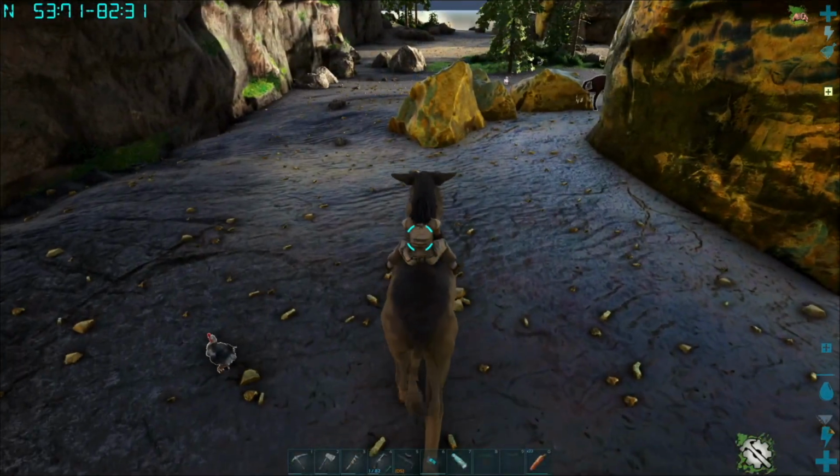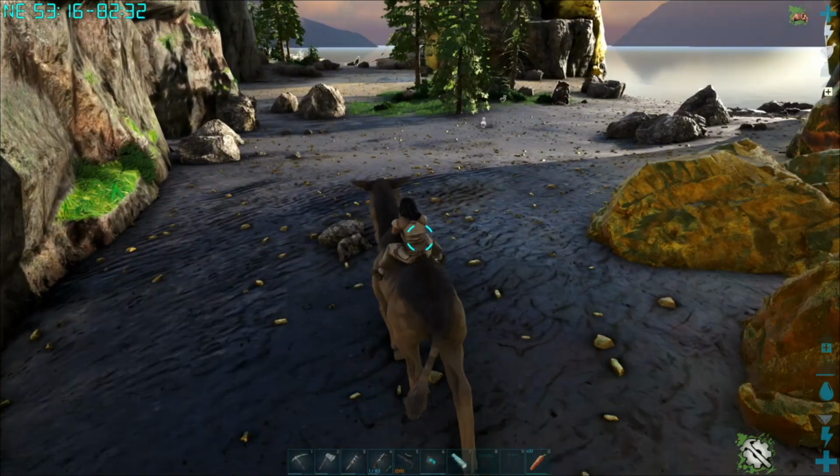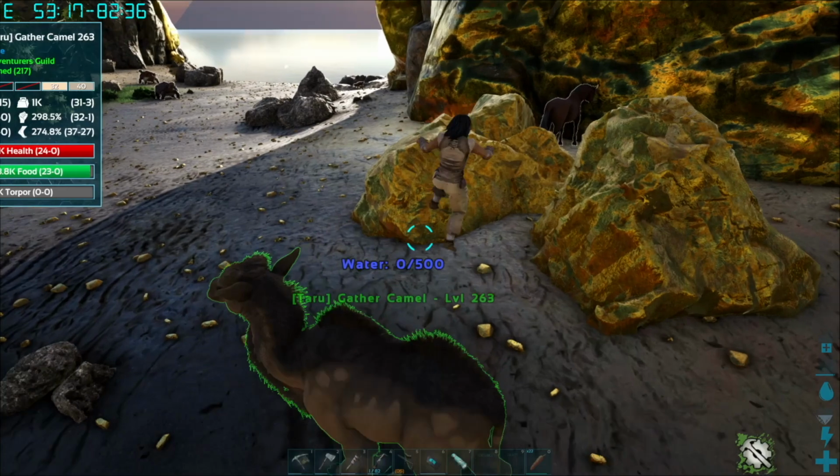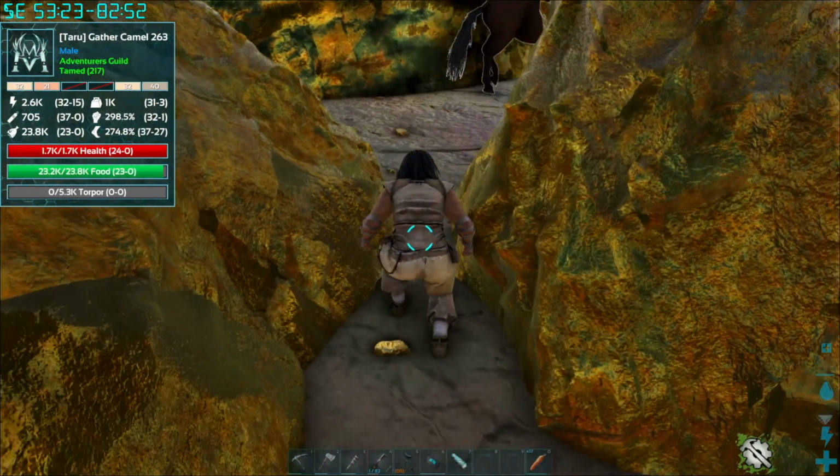I usually don't have this much trouble with ponies, guys. He's chilled out again. All right. It's actually a really good spot. If I can find a snake. Oh, I can't.